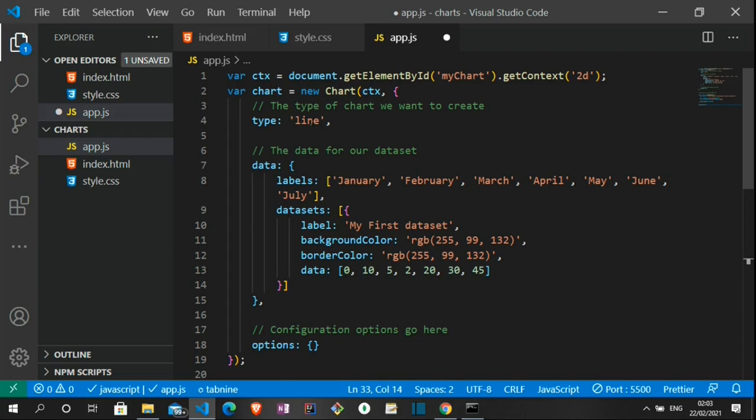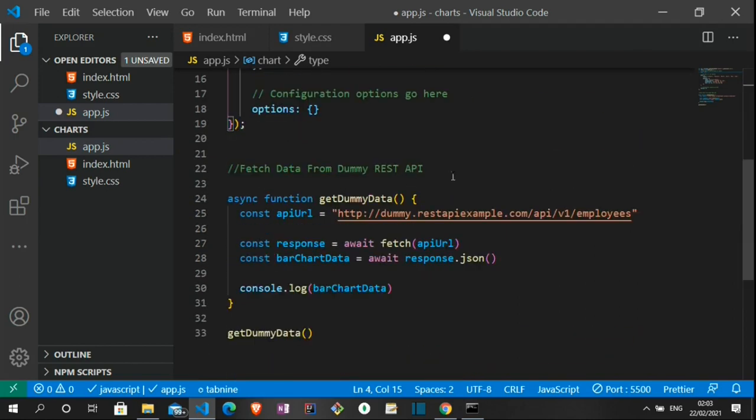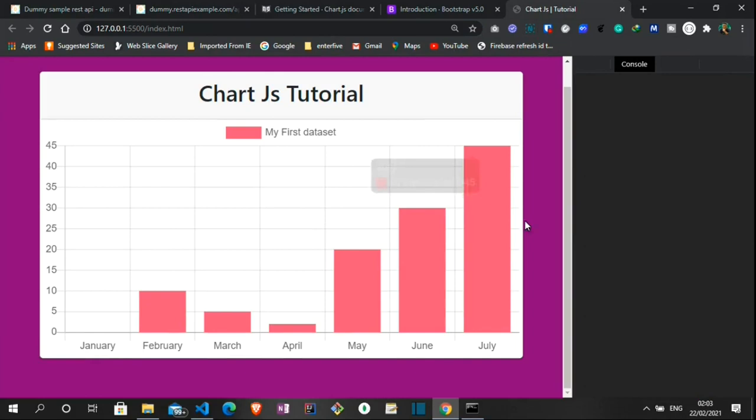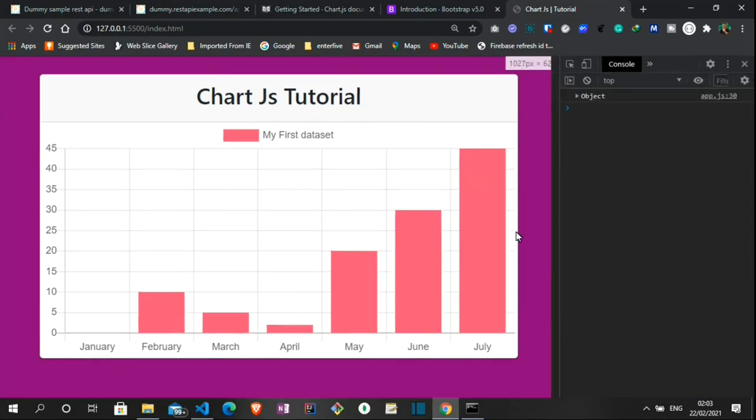What I want to note is that the chart.js library allows you to draw different kinds of charts. The one drawn on the page is a line chart, but we want a bar chart, so we set the type to bar, and it's going to be in the form of a bar chart. Let me save that and then go back to the browser. Yes, it's in the form of a bar chart now. So let's check the console and see the results we have there.